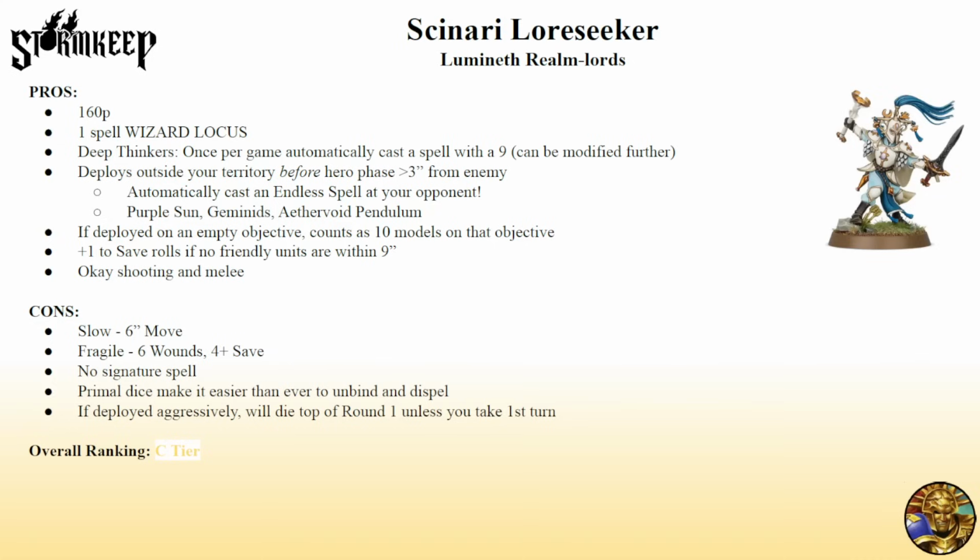What makes him really good, though, is he deploys outside your territory before the first hero phase begins, and more than 3 inches from all enemies. So that means you can automatically deploy him outside of 3 inches of an enemy, and then you auto-cast a big endless spell like a Purple Sun or Geminids or Pendulum or something like that. So that's really cool, but there's more.